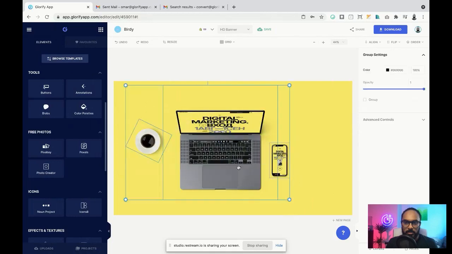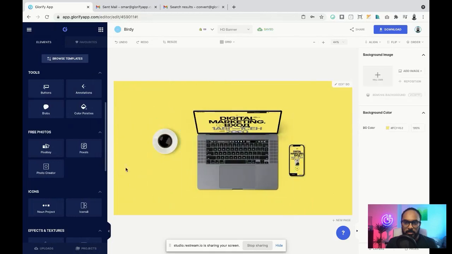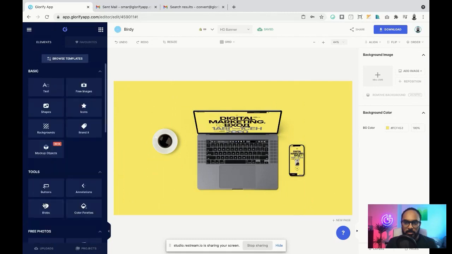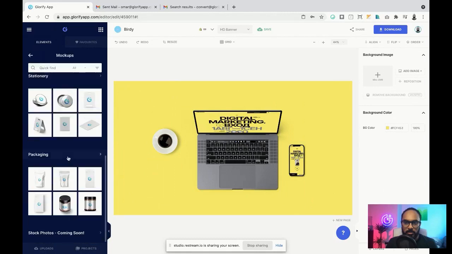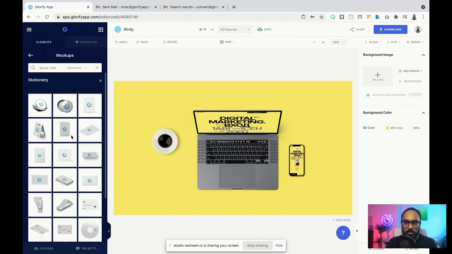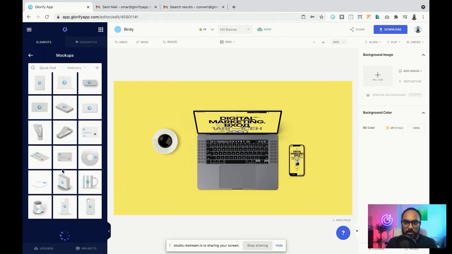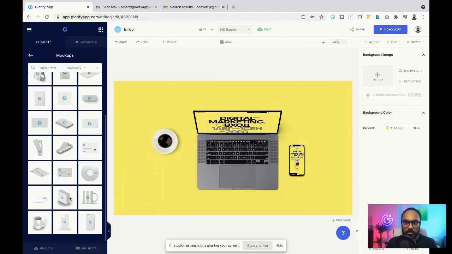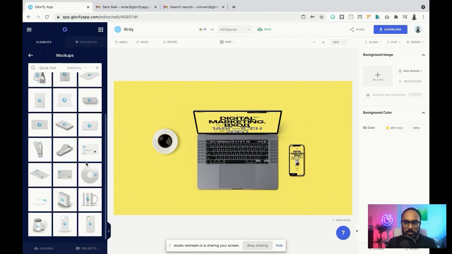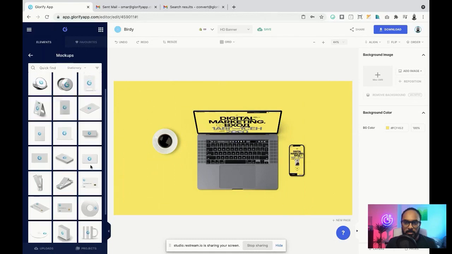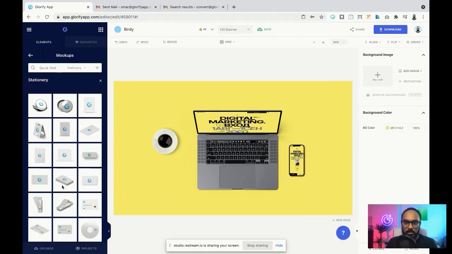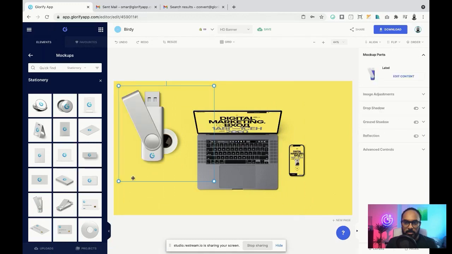So getting a bit of a scene over here. Let's try some last pieces maybe. Let's see if there's other models we can play around from our mockups library. So we got a bunch of stationery, USB, mugs, CDs, all kinds of stuff, right? So let's go ahead and pick something up. How about some merchandise type stuff? Let's go and add a USB. Why not?